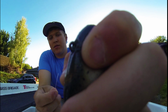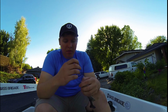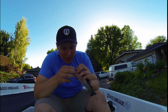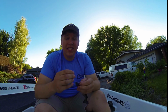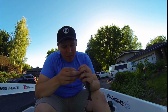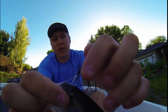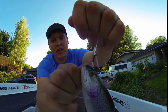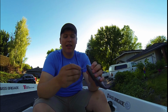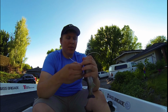As you guys can see, this is a Rate of Fall 12 that I'm using right now. And you're going to do the same thing, go through, and then go right back through that sleeve. And the 80, when you're putting it in a 60 to 80 pound crimp, it's pretty tight in there, but it does fit. There we go. Just like so. So pretty much you kind of have like a figure 8 that your line's doing, and I like to tighten it up to where it's pretty tight. Not super tight, because I like it to still be able to swivel around a lot. A little looser than that will be good.